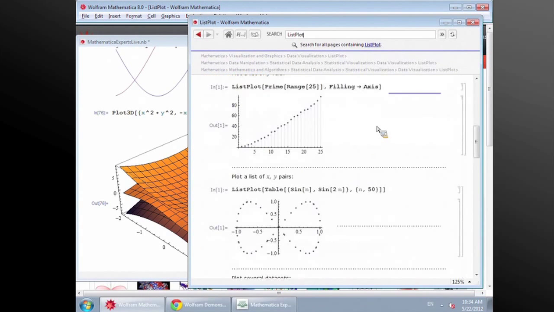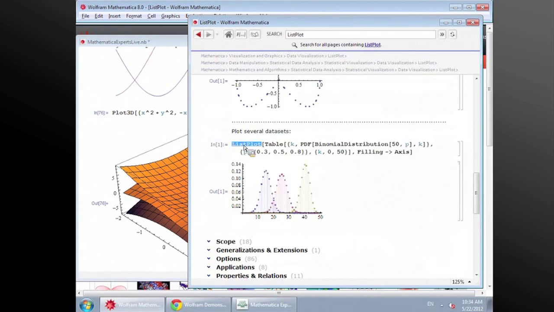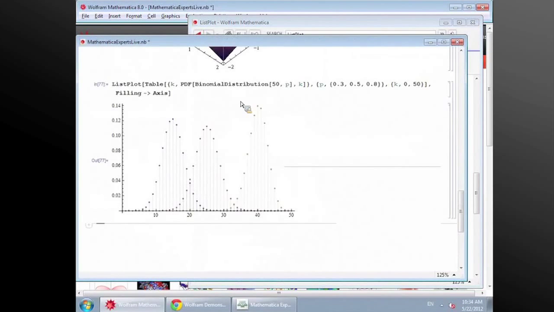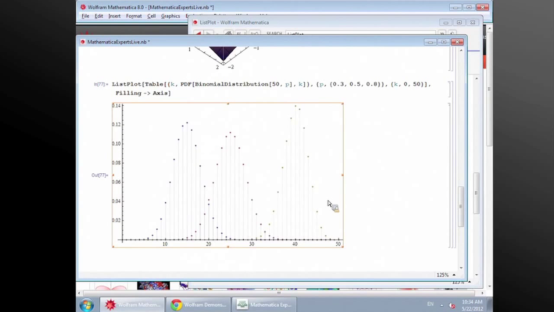For example, for ListPlot in the documentation center, I'm sure he has an example of a graph that plots 3 data sets simultaneously on the same data plot, ListPlot, and so on and so forth. Just go to the documentation center and you immediately find several examples there at the top, just sitting and showing you how to do that.